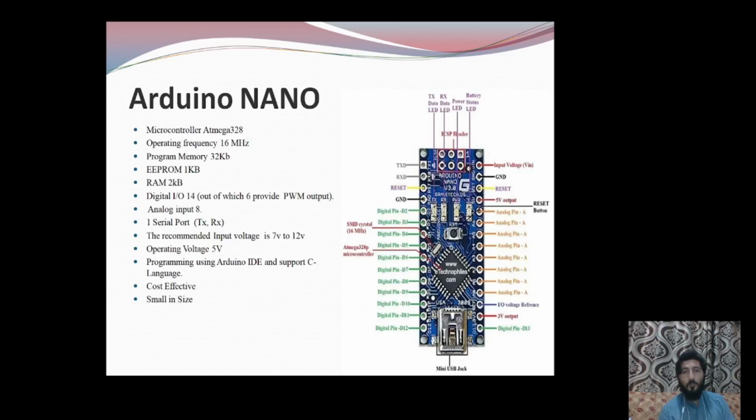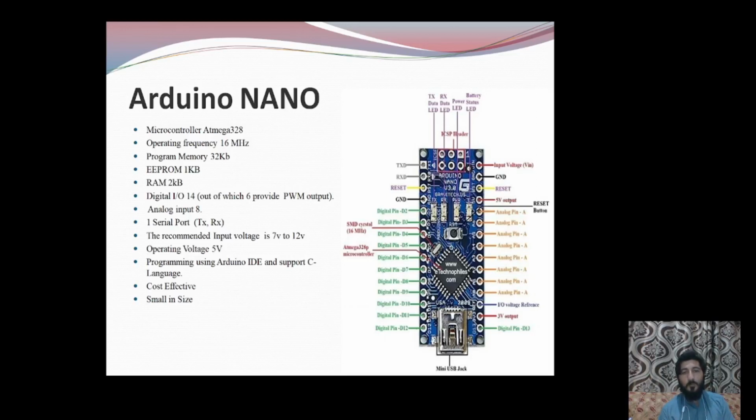The Arduino Nano uses the ATmega328 microcontroller with a crystal frequency of 16 MHz. Program memory is 32 KB and EEPROM memory is 1 KB. It has a RAM of 2 KB. It has an onboard hardware serial port with TX and RX for transmitting and receiving.